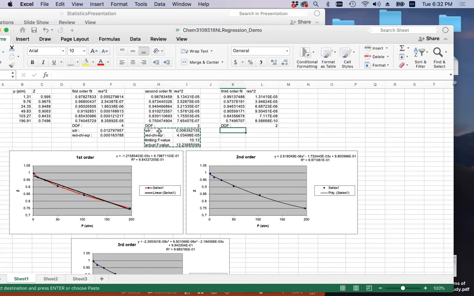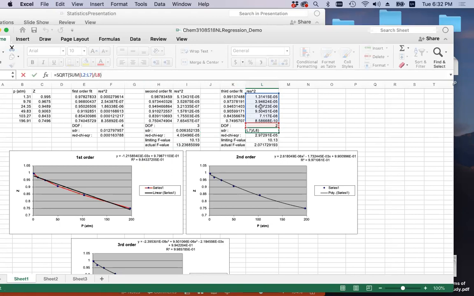All of these other parameters, I think I can just take this block and copy it over, and I think the formulas will copy over correctly. So now the standard deviation of this regression is calculated from these residuals and this degree of freedom. That's correct. The reduced chi-squared value is obtained by taking this standard deviation and squaring it.